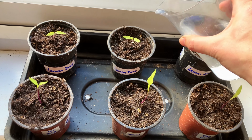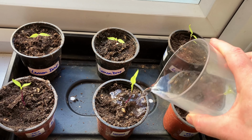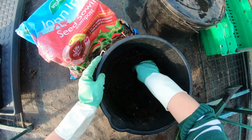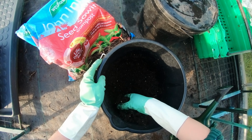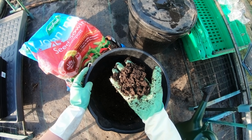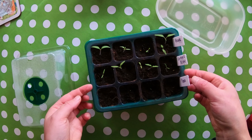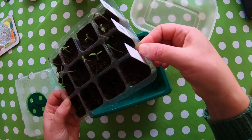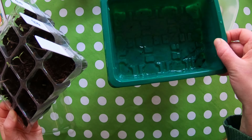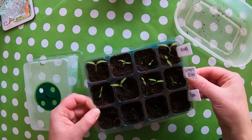The first and most important tip: don't overwater your seedlings. As you can guess from the name, damping off, this disease needs wet conditions to grow. So, make sure your potting mix is not waterlogged. You want the potting mix to be just damp, but not oozing water when you squeeze it. After you water your seedlings, let the pots drain completely. Don't let your seedlings sit in a permanent tray of water. Professionally, I'd say overwatering is perhaps the most common mistake growers make, probably because we love our plants and we think lots of water makes them happy.